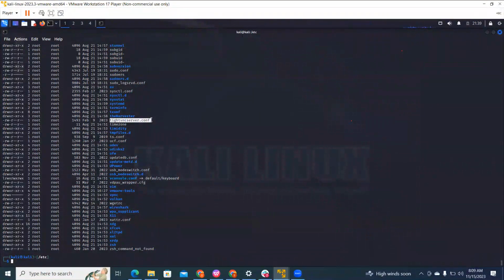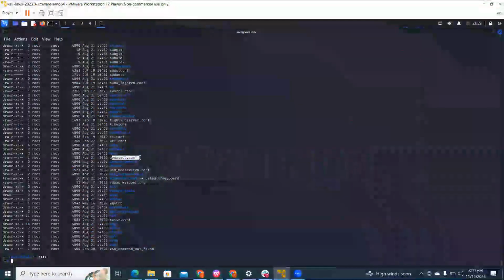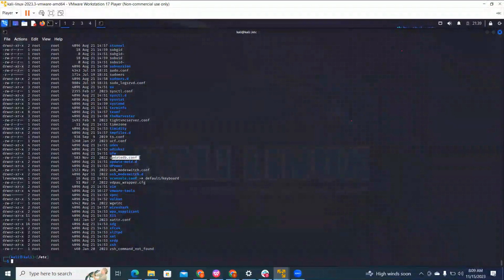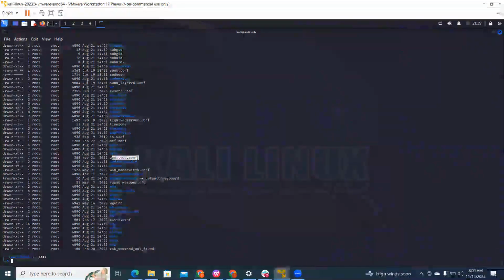If you want some update DB configuration, this is the configuration. .conf is nothing but a configuration file. Any configuration of the respective applications can be done within this configuration file. So etc is mainly responsible for the configuration files.